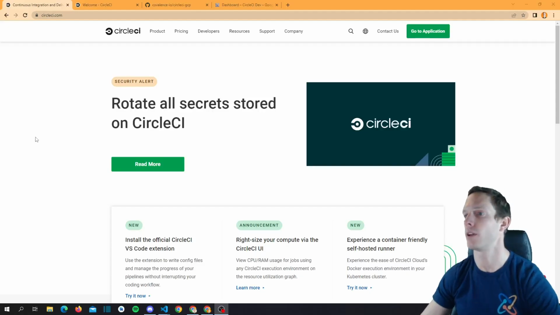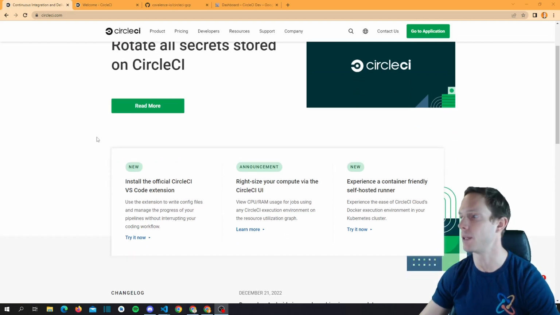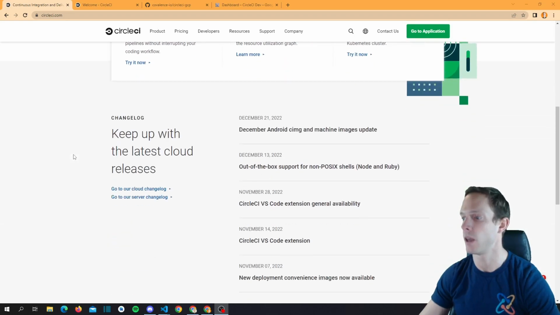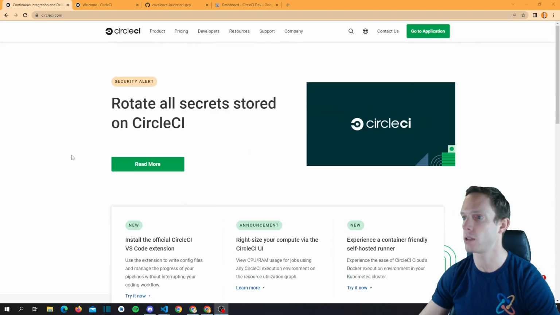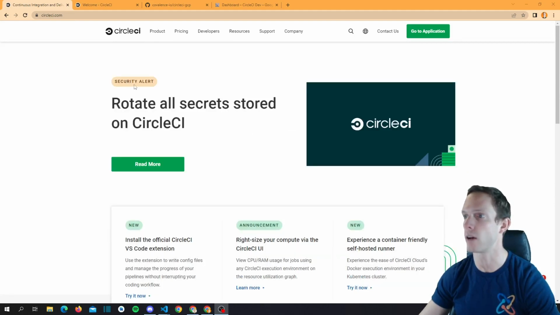All right, so the first thing we've got to do is actually set up all of our accounts. So this is the actual CircleCI.com. CircleCI is basically just, in my opinion, an out-of-the-box continuous integration option for you. And we are going to be integrating this with GCP. Now, GCP is Google Cloud, and it is probably my favorite hosting service at the moment.